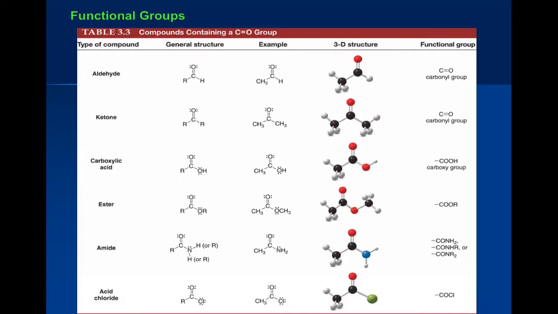Amides, okay? We have a carbonyl attached to what looks like an amine, but again, it's one functional group, okay? Now, just like with amines, we can also have primary, secondary, and tertiary amides. Would you call this a primary amide, secondary amide, or tertiary amide? It is primary because it contains one and only one carbon-nitrogen bond, right? So what would a secondary amide have? It would have another bond to another carbon here of some sort, right?